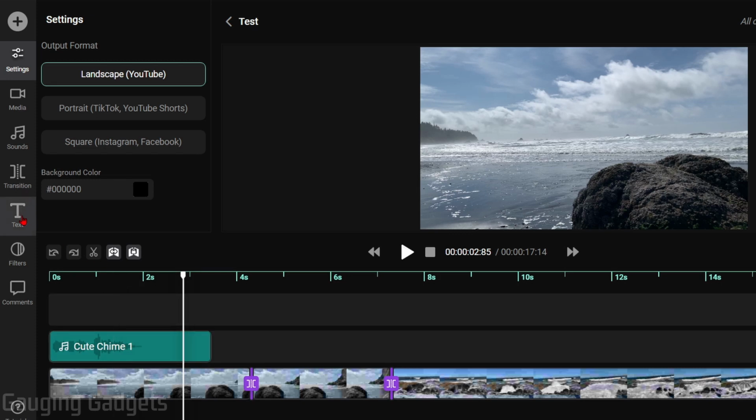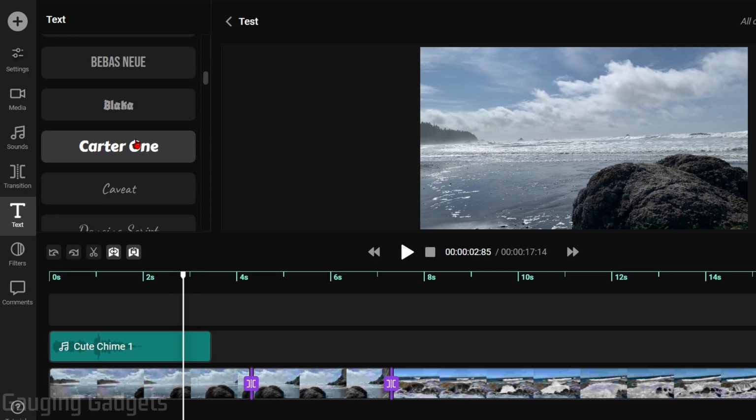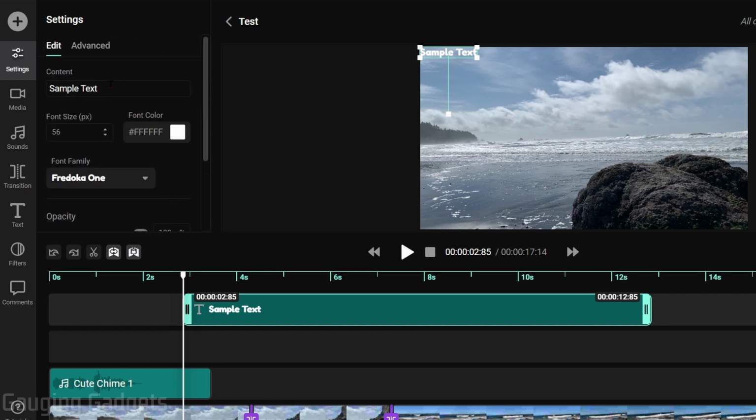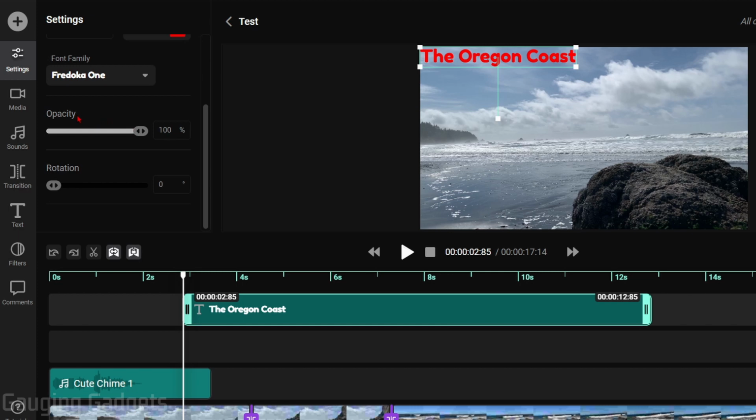The next item I want to show you over here is going to be adding text to your videos. So we can do that by selecting text in the left menu, and then you can find the font that you want to add. This one looks good. It'll add it to our timeline, and with it selected, we get settings for the text right here. So at the top, we can put what text we want. After we have our content right here, we can change the size of the actual text and then the color. You can then change the opacity of it. If you want it to be a little bit translucent, you can do that as well. Additionally, you can rotate the text, which is pretty cool, kind of like that.